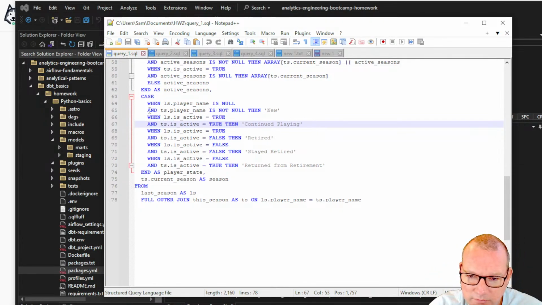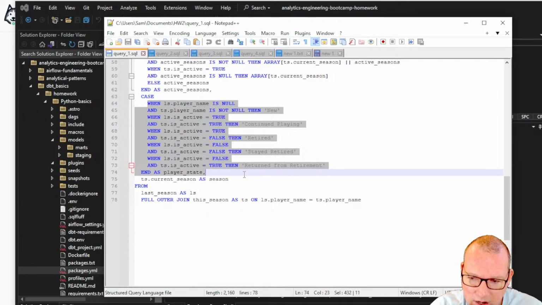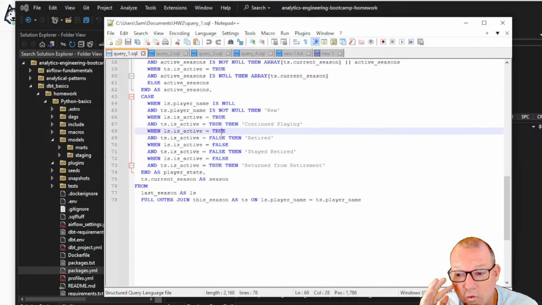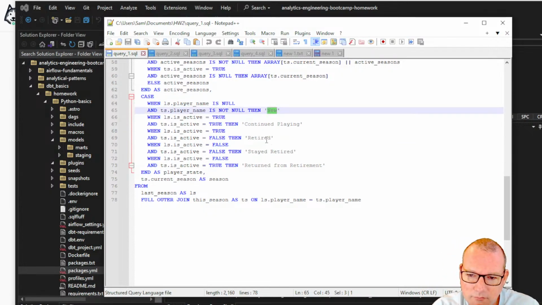So I came up with a very compressed way. I saw a lot of people try this in the Discord server, and they had some craziness. But if you just go through and you think about it, if they were not active last year and active this year, they're new. If they were active last year and active this year, they continued playing.